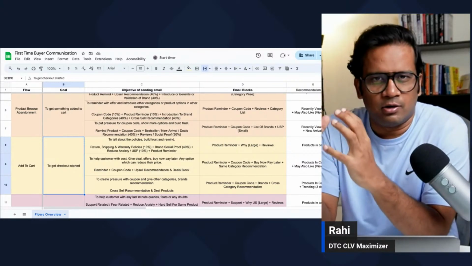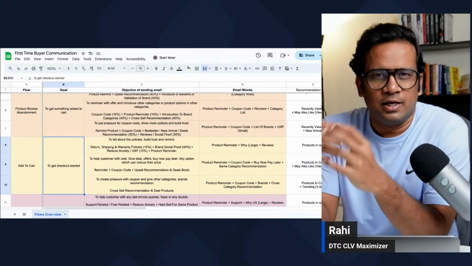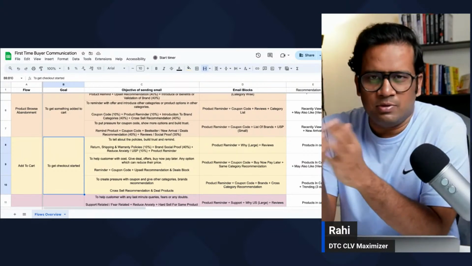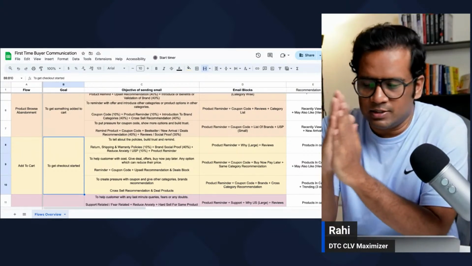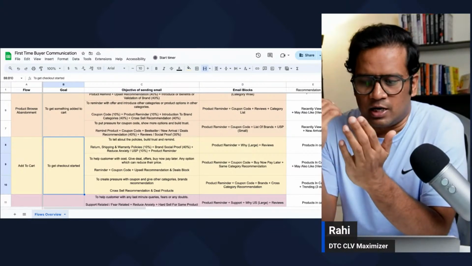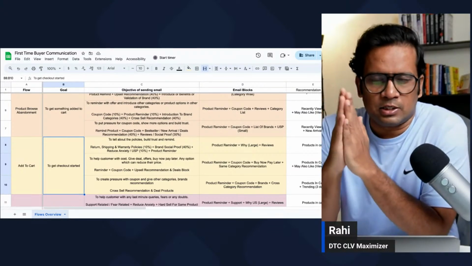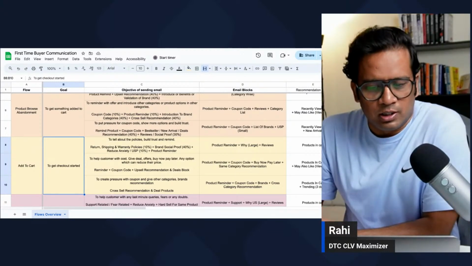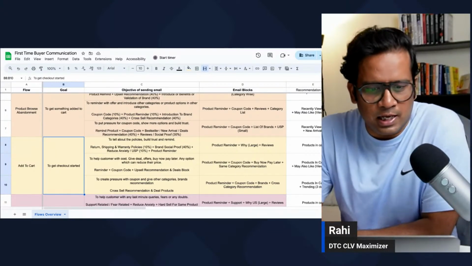So if they have $100 worth of products in their cart, recommend something like a $10 or $20 item, which can be taken up by the customer. So that's the next stage. We started from the home page, then took the customer to the product page, from window shopper to shortlisting. They have done their shortlisting, like add to cart.